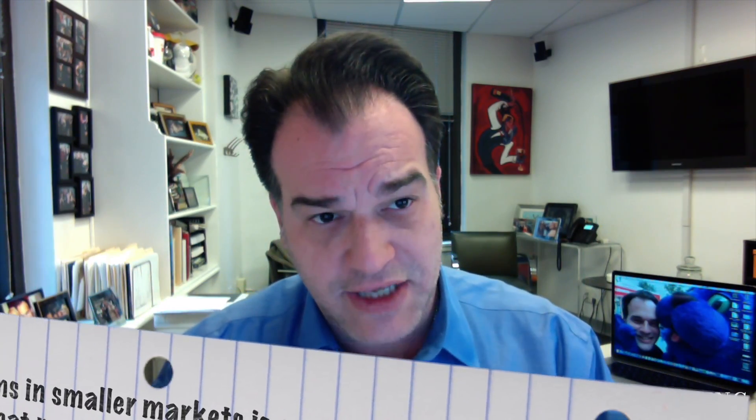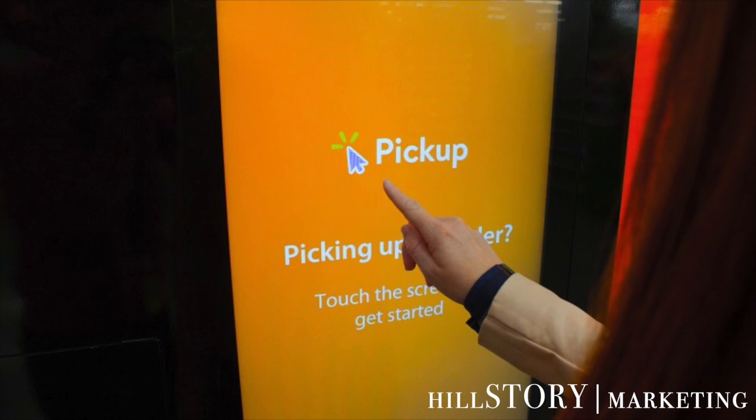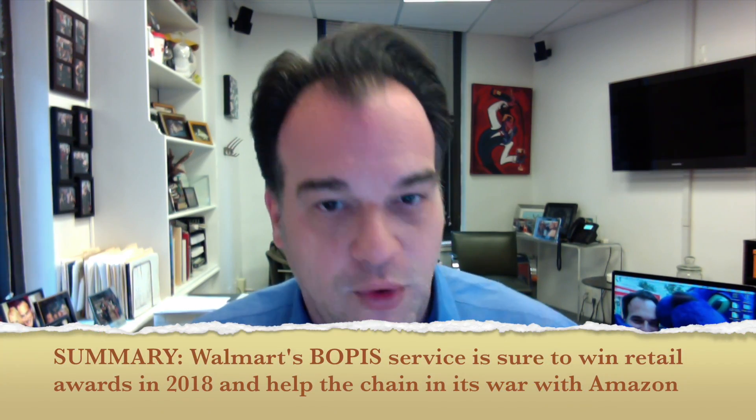In Walmart's case, the pickup tower, which stands about 16 feet tall and about 8 feet wide, greets shoppers at the store entrances. You place your order online, get a barcode on your smartphone, go up to the digital kiosk, scan the barcode, and you're done — the process takes less than a minute. With this expansion, pickup towers will be available to nearly 40% of the U.S. population, according to Walmart. That's a big number, and when you factor in the reality that Walmart and Amazon have been having this war for the last couple of years, this is actually a really good step forward for Walmart against the e-commerce giant. This is a really good technological innovation for a store like Walmart, and I really do hope other retailers pay attention.